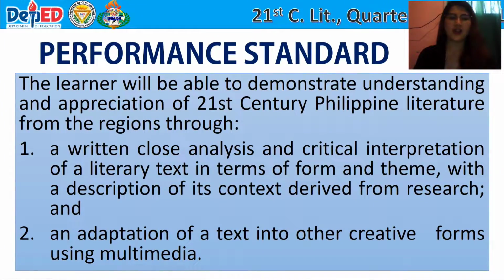Performance standard. The learner will be able to demonstrate understanding and appreciation of 21st century Philippine literature from the regions through, first, a written close analysis and critical interpretation of a literary text in terms of forms and themes, with a description of its context, derived from research, and secondly, an adaptation of a text into other creative forms using multimedia.